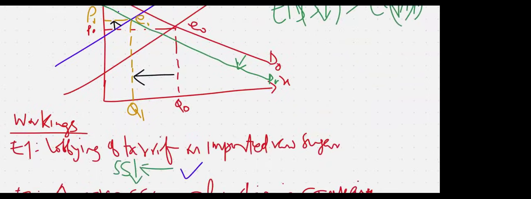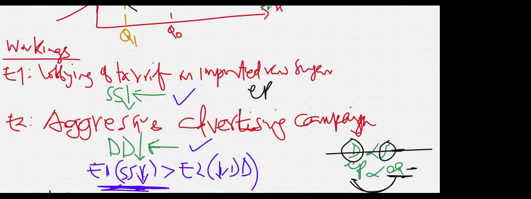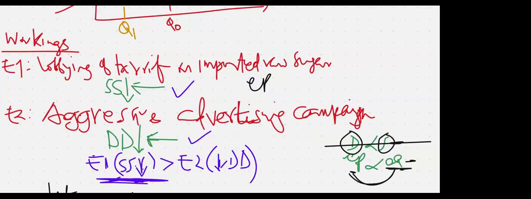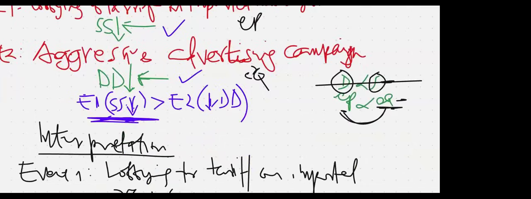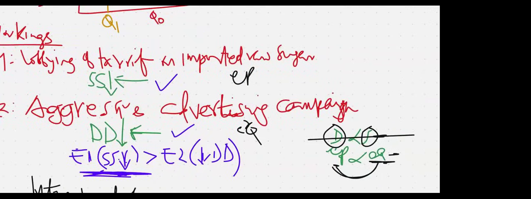Will it affect equilibrium price or equilibrium quantity? It will affect equilibrium price because it will cause the price of sugar for the generic soft drinks to increase. So if the first event will affect equilibrium price, then we would say that the next event will affect equilibrium quantity because they are in pairs. Okay, so we go on. Don't forget, the first event will affect equilibrium price. The second event will affect equilibrium quantity.